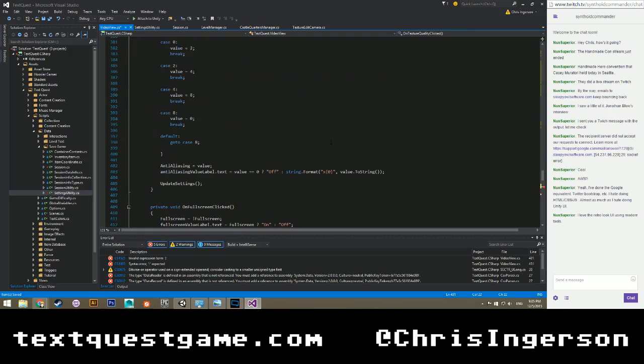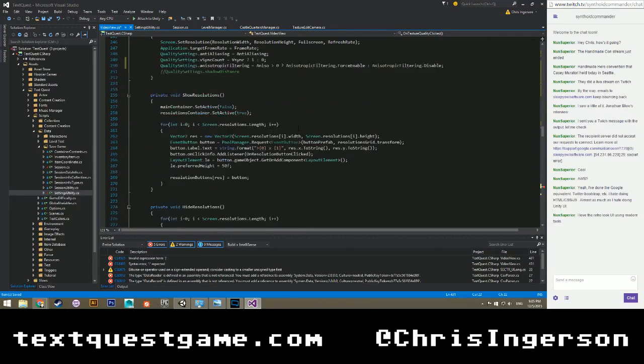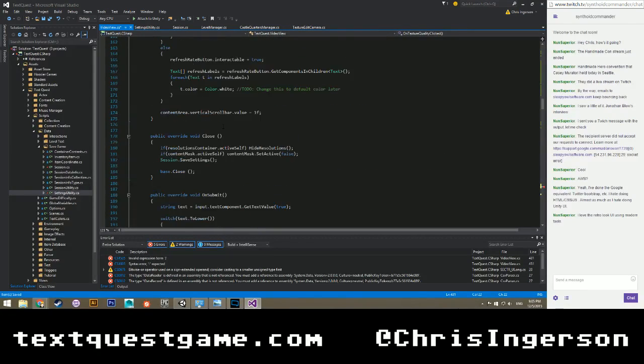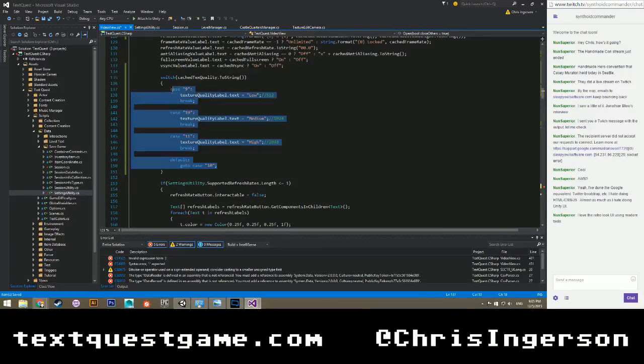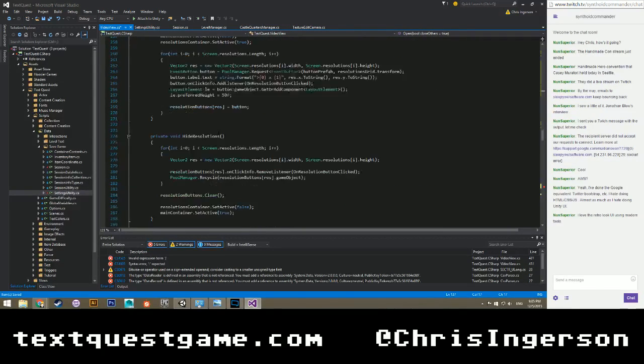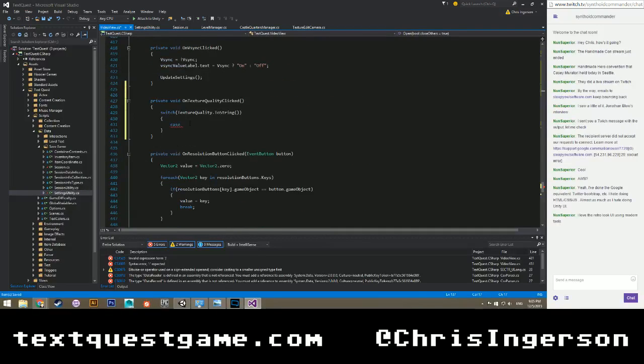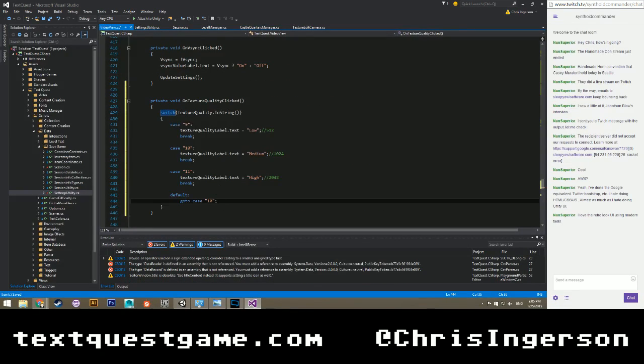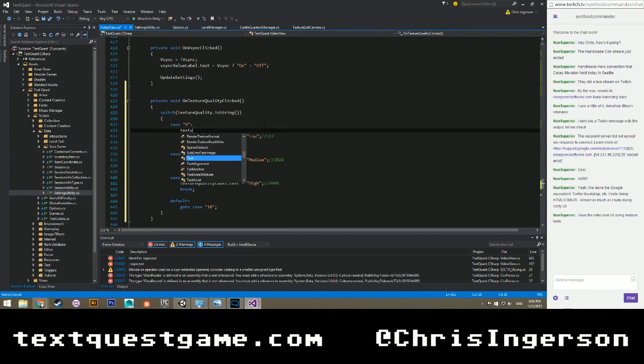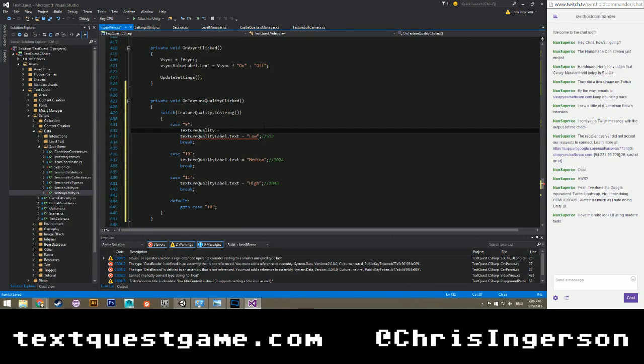Case, we're just going to move everything. We're going to copy what we had up here. Let's copy this. Move this to be right there. And so we got all that stuff. Let's go ahead and say texture quality equals, and it's going to be float, so we will say 1024F.